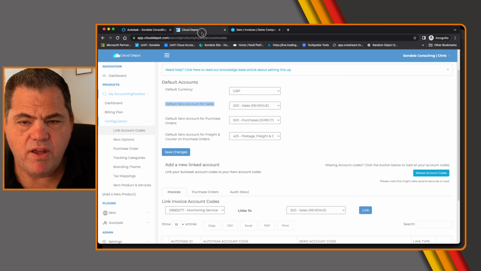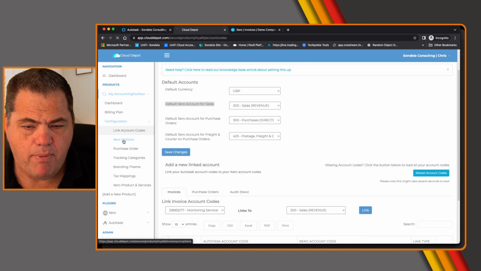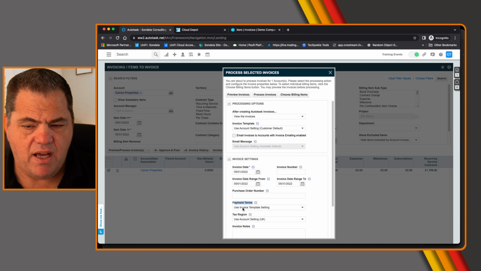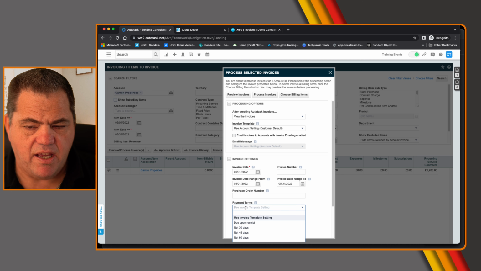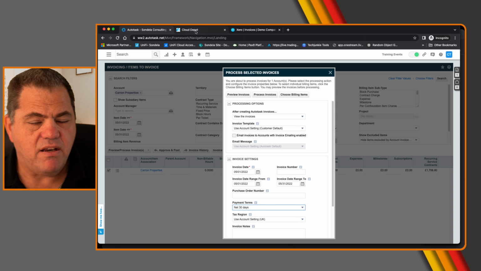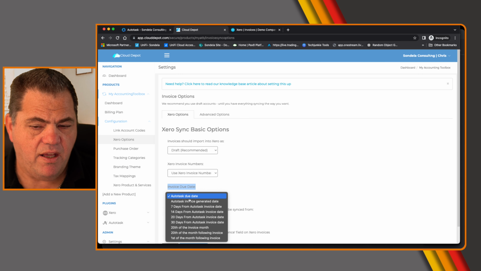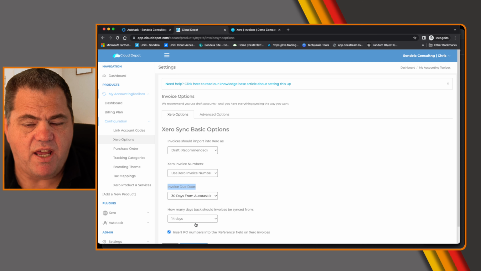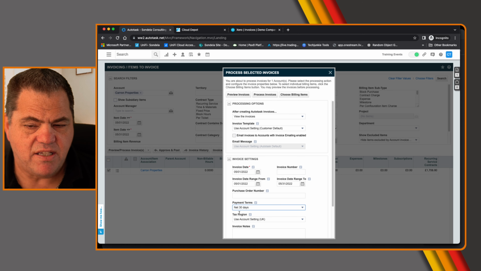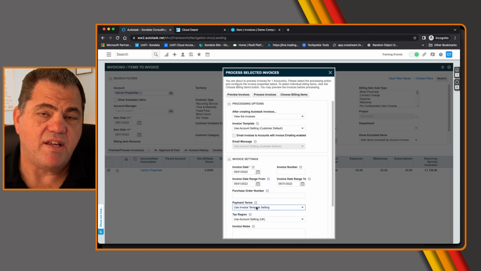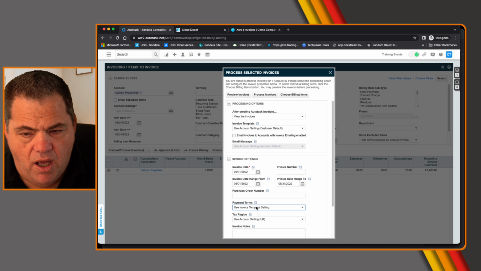And then one of the options in Cloud Depot, if we go back into Xero options, was this invoice due date. So here we're saying pick the Autotask invoice due date. And that basically comes from here under the payment terms. So if we set this as 30 days, then the invoice due date in Xero becomes 30 days from the date of the invoice. Of course, you could have come in here and just changed this to whatever you want, so you can make it 30 days anyway. But I always like to just tell it to use the Autotask due date, because then I can set this at the Autotask level. And this will actually pull it from whatever you've got inside the invoice template anyway. So it really is as simple as that.